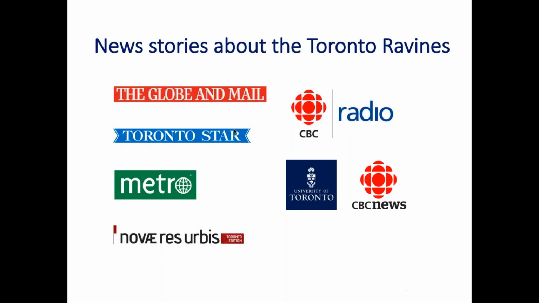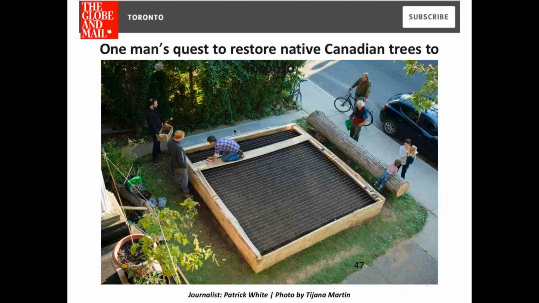There's also been a lot of news stories with our report. We actually brought this to the attention more broadly. Even The Guardian in the UK picked it up, and we're very interested. And I must say, as I started this work, or Eric and the team started on the work, I was thinking, yeah, the ravines. I'm not originally from Toronto, so I don't think I really appreciated until I started looking at the data and we started discussing them, what this green network, this sort of artery throughout the city, is, and how unique Toronto is having these ravine systems, and that we can't keep letting them go in the trajectory that they are.